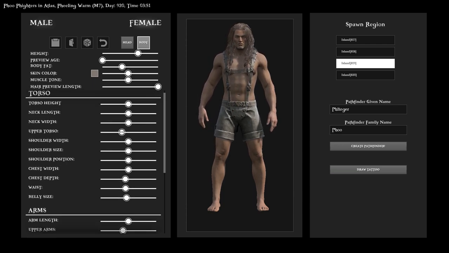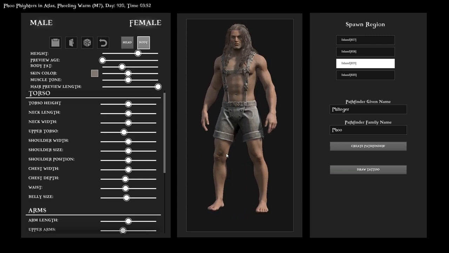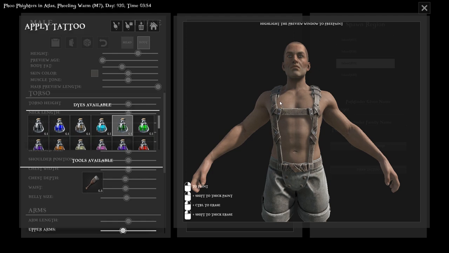All right. Oh, hold on. What's this one? Okay, so we look a little scrawny, but we're still fine. We look like we just got off a 10K. All right, we're good. Let's see. Oh, tattoo, yeah. We've got to go like this.